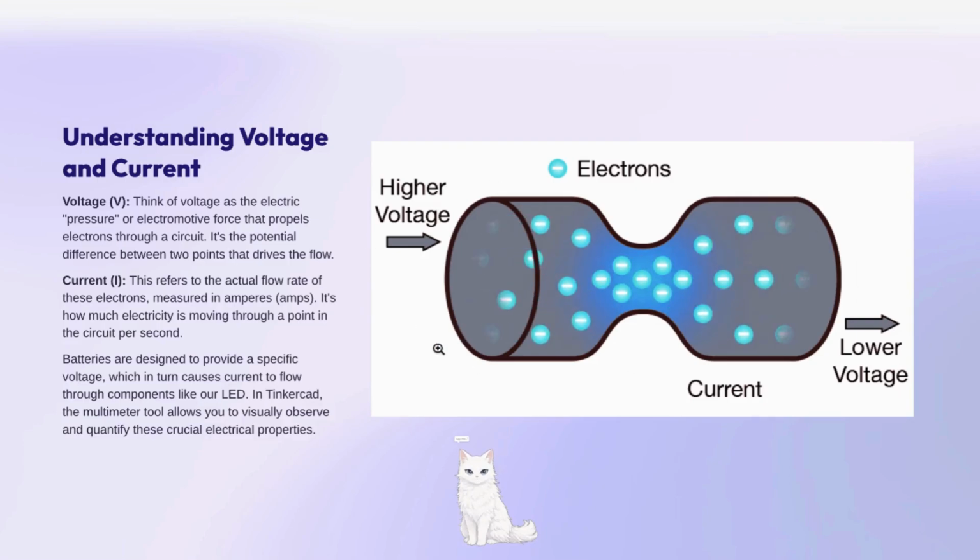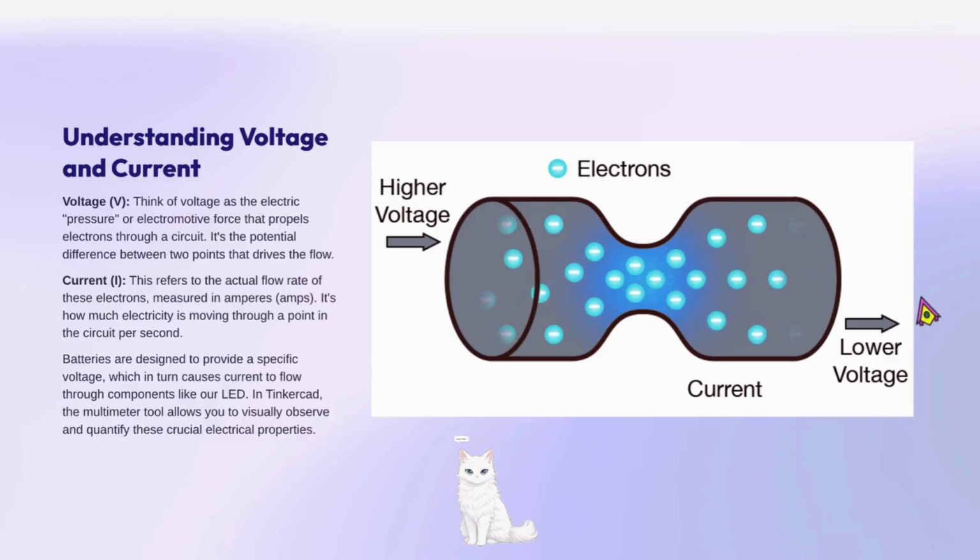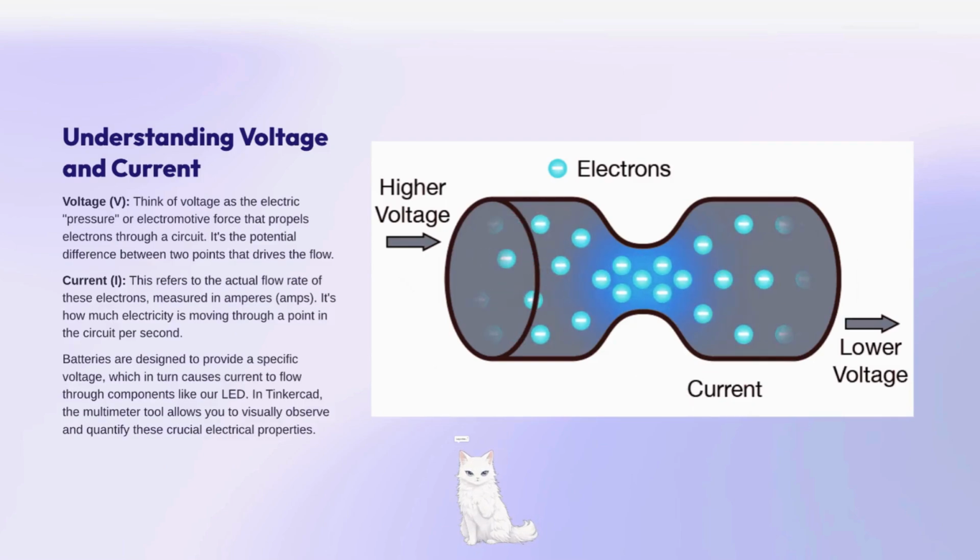How powerful your battery is, you can know by knowing how much voltage it has. Without voltage, nothing moves in the current, because that is the force, the pressure that we need for electricity to flow through the entire circuit. All right. Now, coming to current. Current and voltage go hand in hand. Current is basically the flow of electric charge, the flow of electrons. How is it flowing? Is it slow? Is it high?